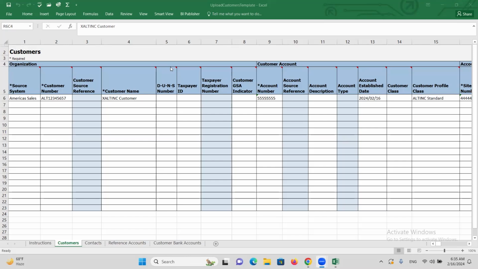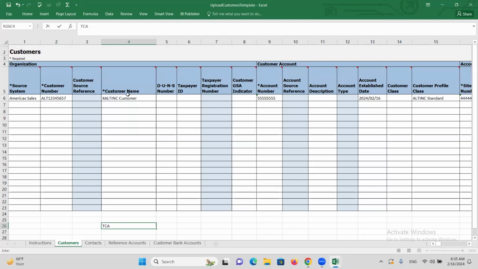Trading community org structure. Whatever you create, you may create a supplier or customer or any party, that will be stored in the TCA. That is the identification number for this customer from the TCA. That is an auto-generated number.